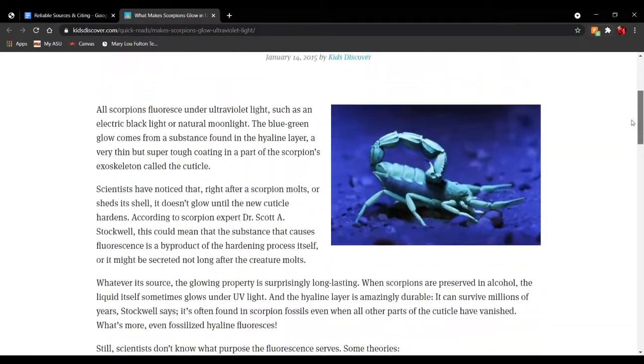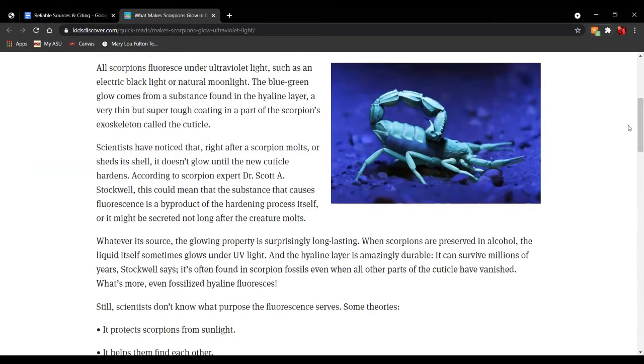And so let's just read this article quickly. All scorpions fluoresce under ultraviolet light, such as an electric black light or natural moonlight. The blue-green glow comes from a substance found in the hyaline layer, a very thin but super tough coating in a part of the scorpion's exoskeleton called the cuticle.